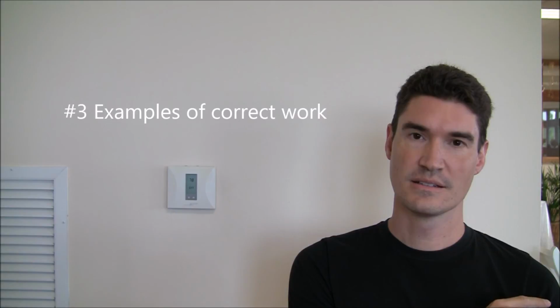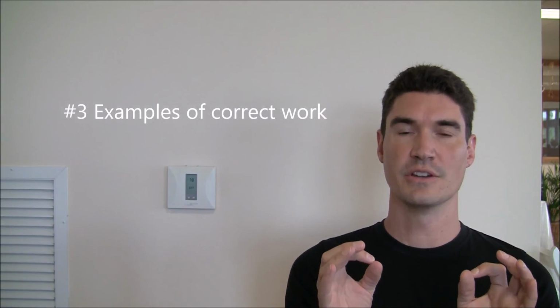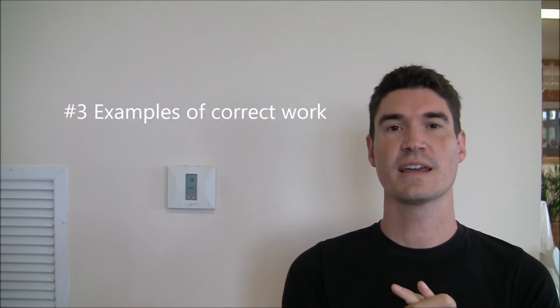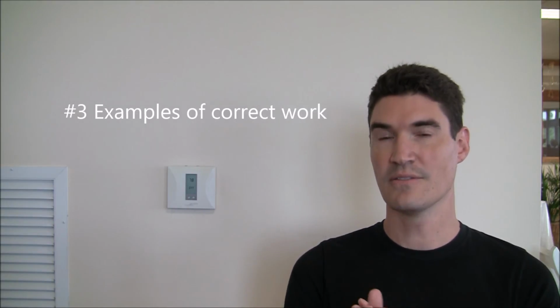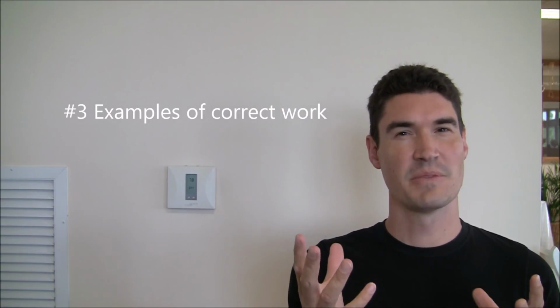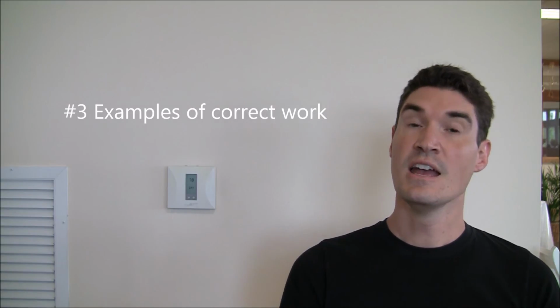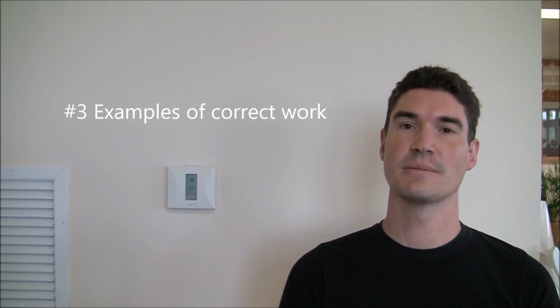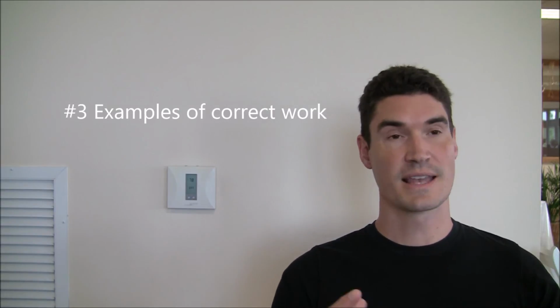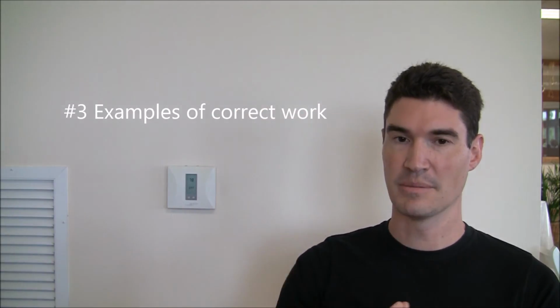Another great classroom accommodation is an example of the correct work that they're doing. So if they get a certain assignment in class, if the teacher can give them an example of the work filled out correctly, that's really going to help them get an idea of what they're supposed to do and also follow the directions. This also works with homework. If the teacher is able to give them an example of, for example, a paragraph that's supposed to be written about something, that's going to make it a little bit clearer for them and make it easier for them to do the assignment.